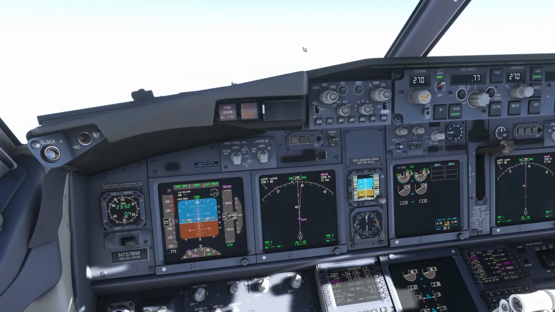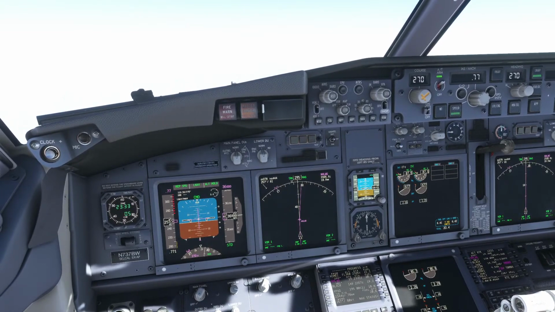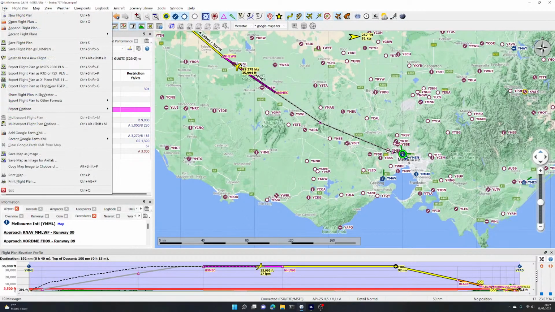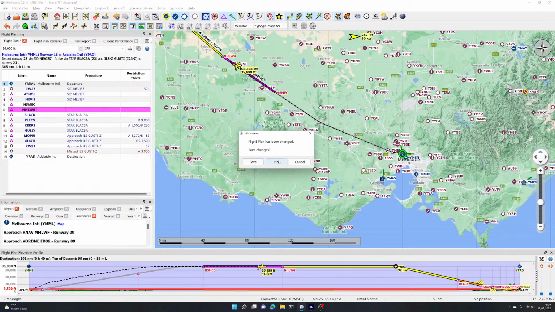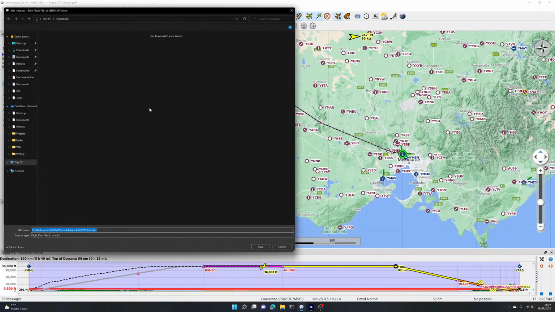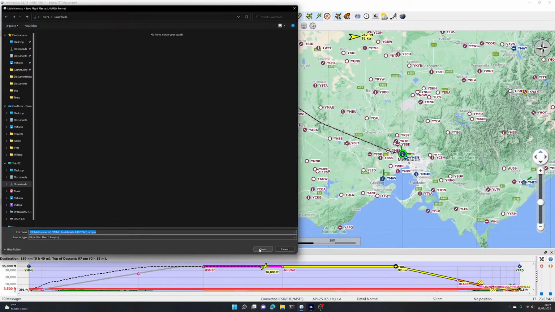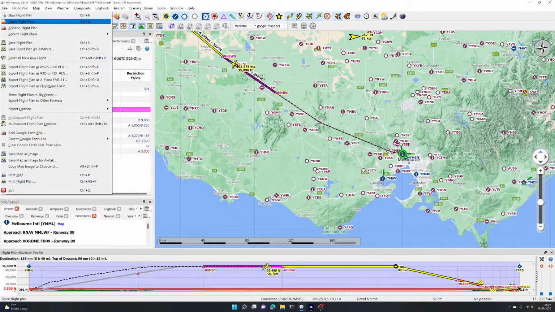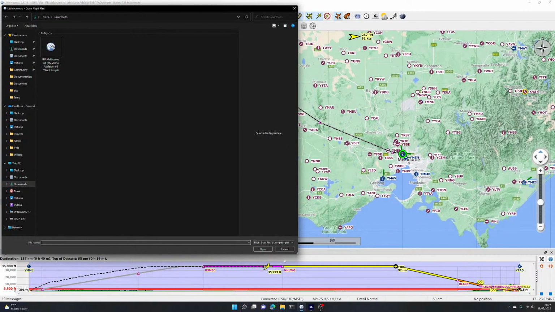Does using Little Nav Map make SimBrief integration into the BAE 146 obsolete? Or can both be used? Yeah, you can use both. It won't hurt it. You can load your SimBrief files into here, I think, as well. So if we go and look up Open Flight Plan, and actually let's save this one first, just in case it has a fit. Save flight plan, save file, Open Flight Plan. I just want to see what the file types are. Oh no, is it RTE or something?